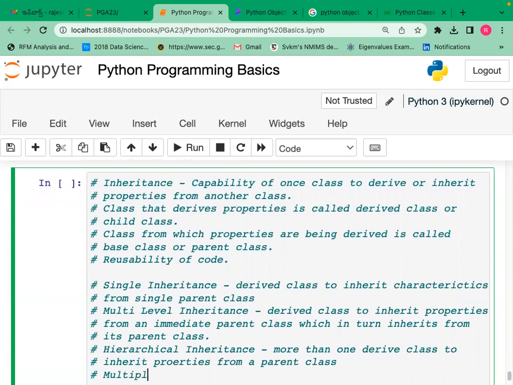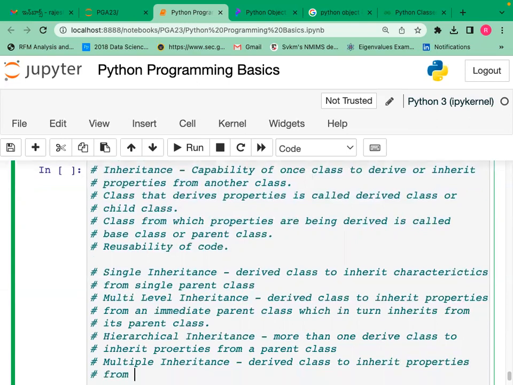And multiple inheritance: a derived class inherits properties from multiple parent classes.